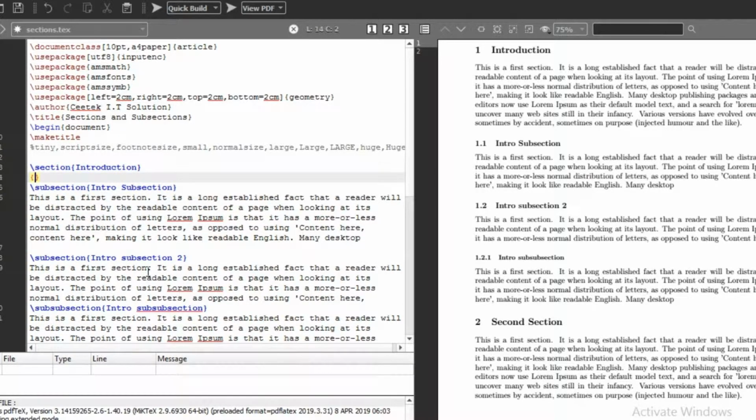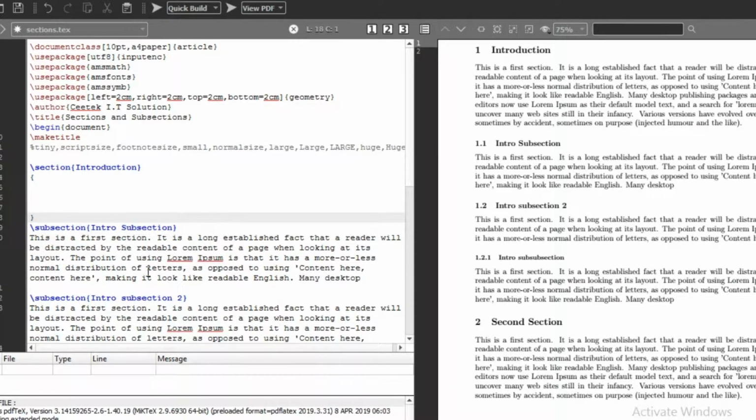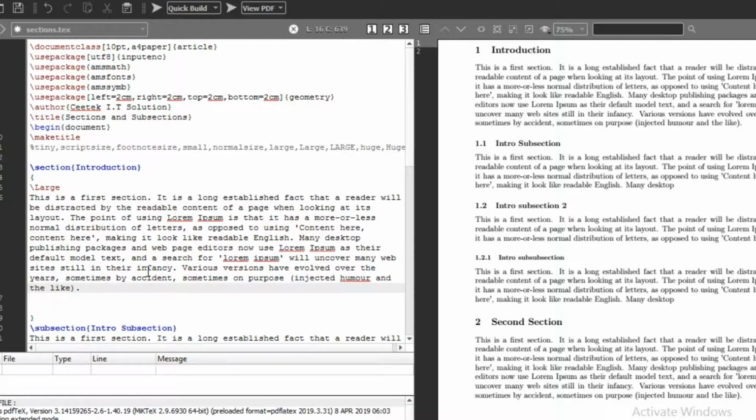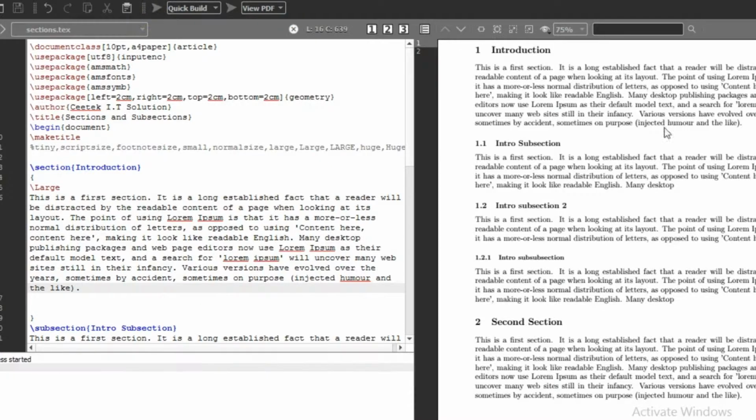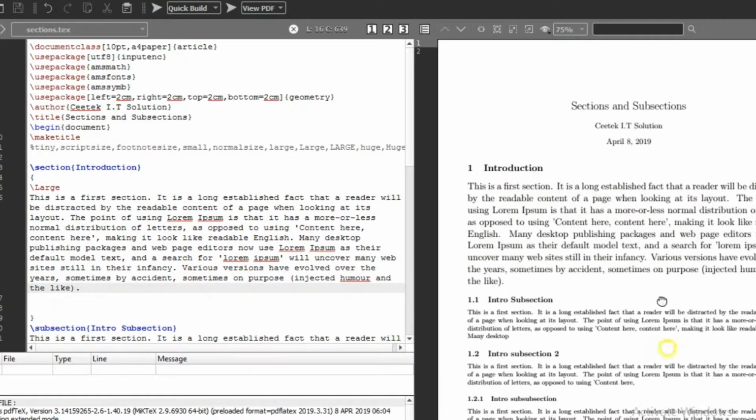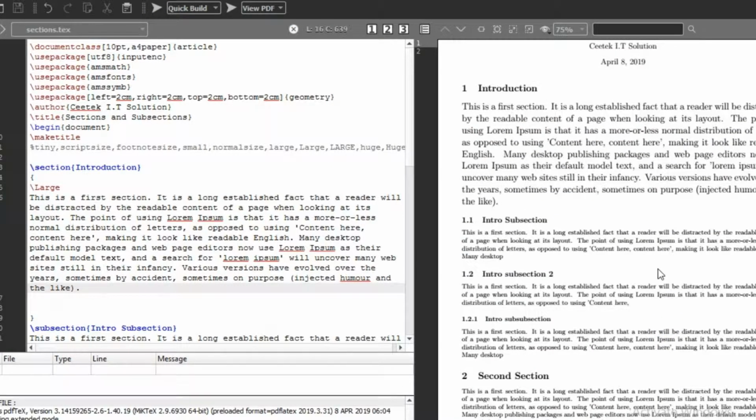So I open and close curly brace, press enter, and put here backslash large, right? Then I paste my content. So see the difference. Okay, so you can see the first introduction is the only one which has a large font size, right? So in this way you can apply the rest of them.